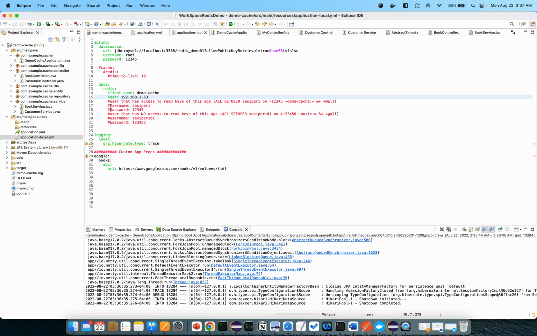Let's now use the user that has access first, and then we see what happens when we use the other user. So this user has access to the cache under this application. Now I think that's all we have to do. Let's test. It's just 2 properties and everything magically happens.